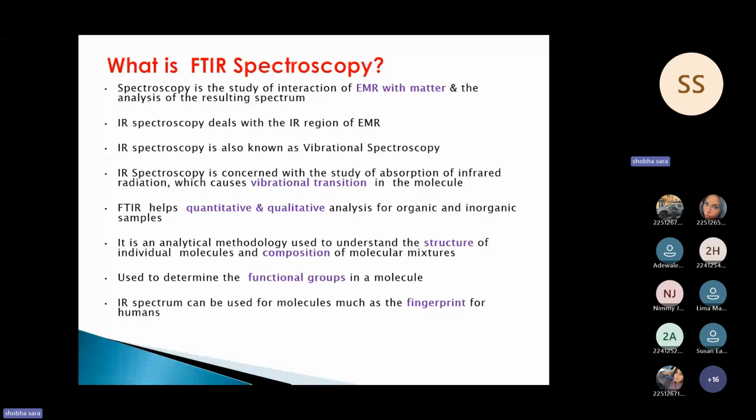It is exactly like a fingerprint for a human being. When we go to the airport and other places, when we do the biometrics, when we press our fingerprint, the system will get the complete history of us. Everything about us will be displayed on the screen. Similarly, if we do an FTIR spectrum or spectroscopy of a sample, we get a complete picture of that sample, what it is and what all things are there in the compound.